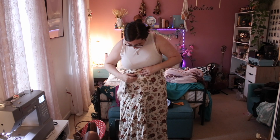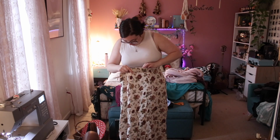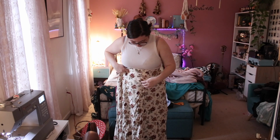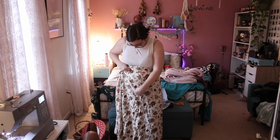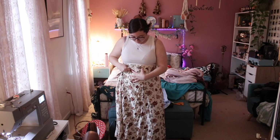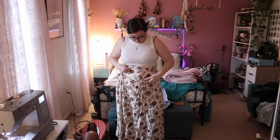I wonder if I can literally just cut it a couple inches from where the panels are sewn together, and then fold it under to give it a bit more structure, and then just cut the rest of this off. So what I'm gonna do is cut a straight line from top to bottom, about 2-3 inches from where the buttons are. Then I'm gonna fold it under and stitch in the ditch and then reattach the buttons. So I'm gonna have to take the buttons off, and then it should be perfect.